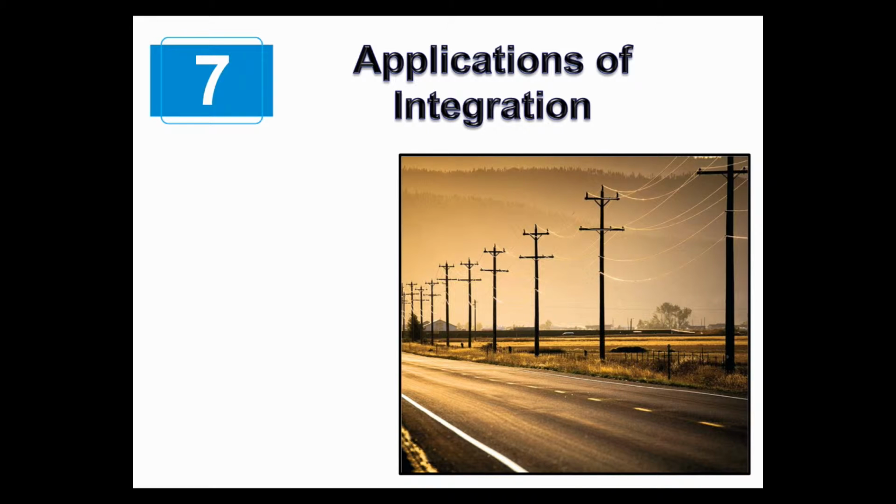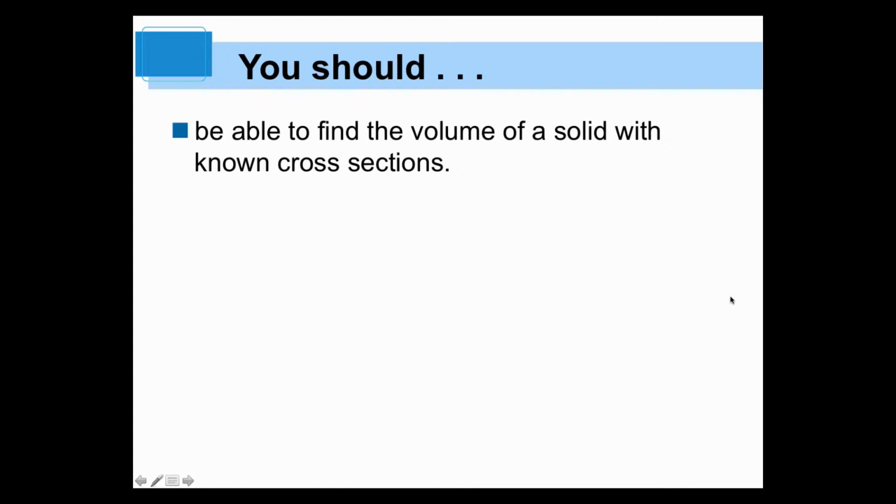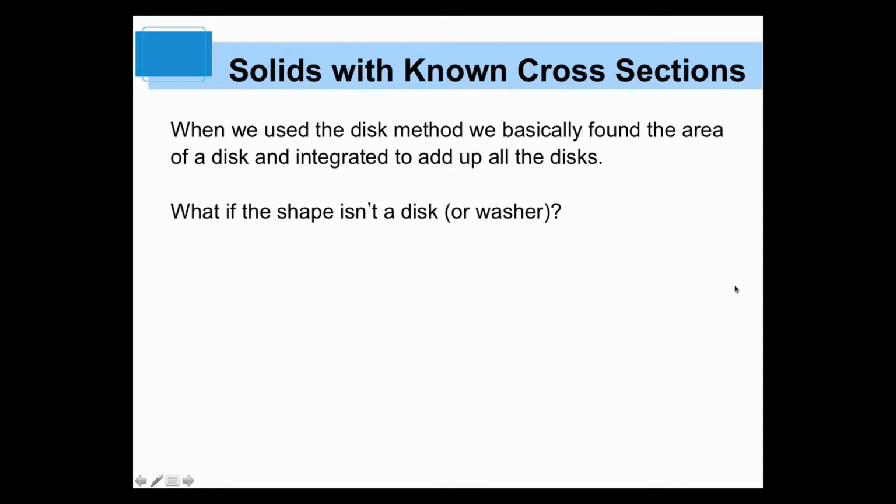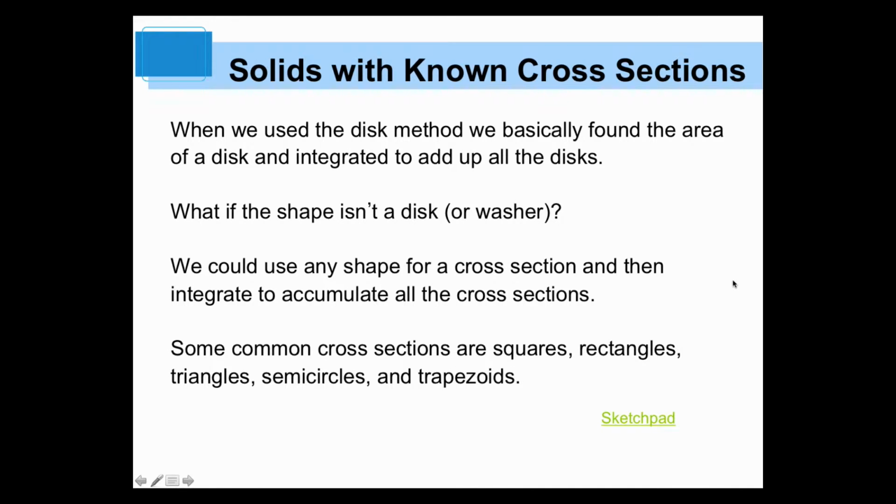And we're not going to do anything as simple as a cylinder, because why would I do a cylinder when I can just use the formula for a cylinder? We're going to generate some weirder shapes. And I've got some cool examples of what those things are. So there you go. We're going to find volumes using cross sections. Nothing else exciting on there. This is basically what I explained. I want to start right away with the Sketchpad demo so that you can see what some of these shapes look like.